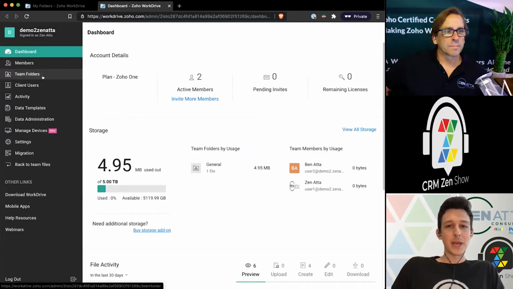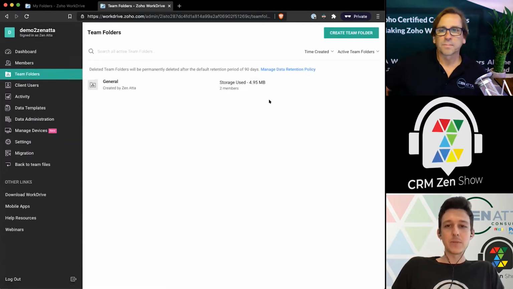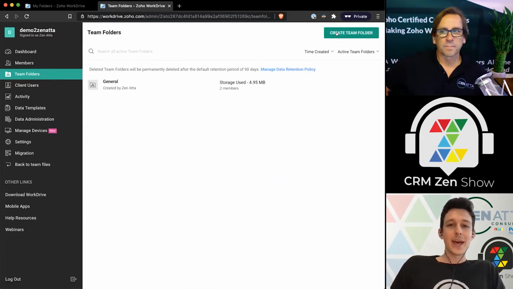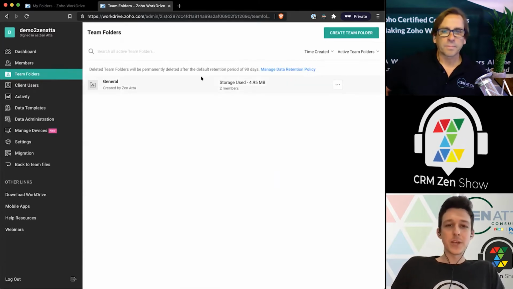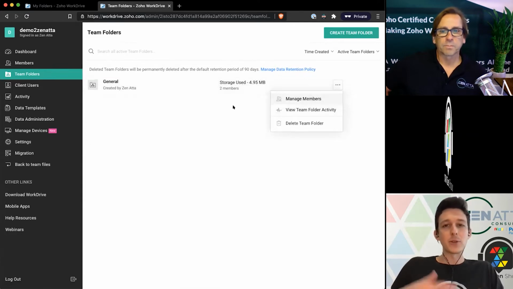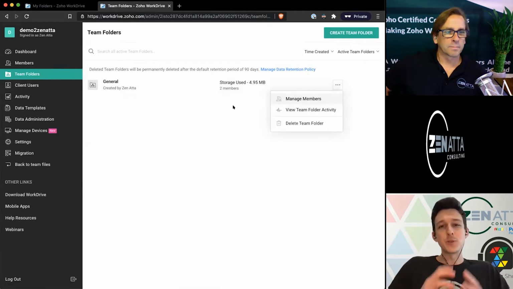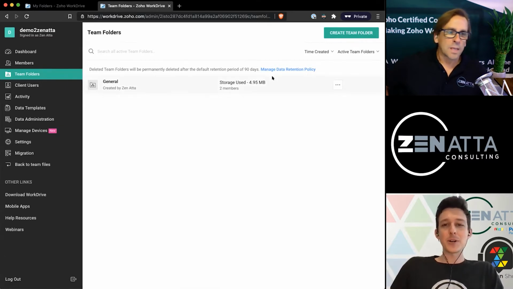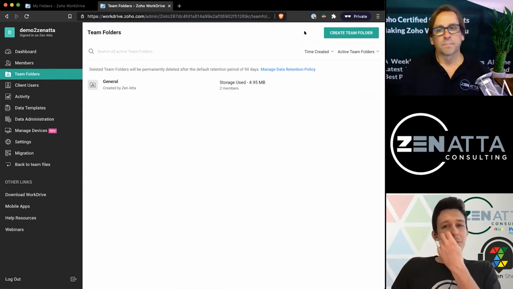Under the admin panel, we have a list of all of our team folders and the ability to create a new one as well. There's really no difference in where you create these, other than if you wanted to make some edits to other team folders while you were making a new one. Maybe remove some users from this one and add them over here. In this case, I'll go ahead and create it here from the admin panel.